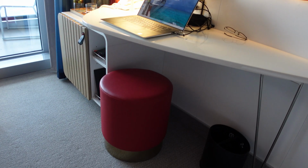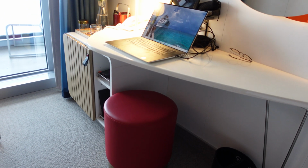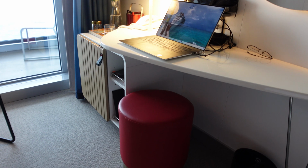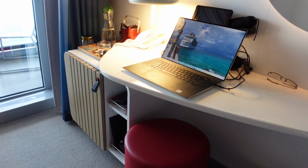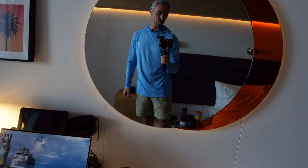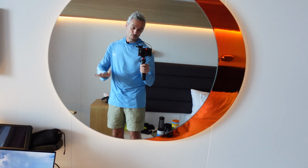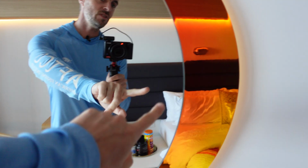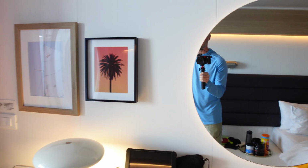They do have the only other seating option in the room, this little stool. So if you want to work on your posture, something that I certainly need to do, the stool is a great touch. I have actually been using the stool a lot, and it's not bothering me too bad. If anything, I get to recognize that I am not sitting all the way up. You're going to have another mirror here with, you know, just some neat design to it.